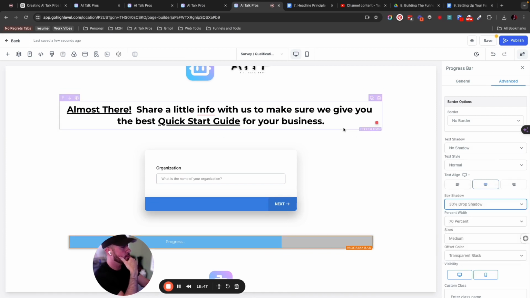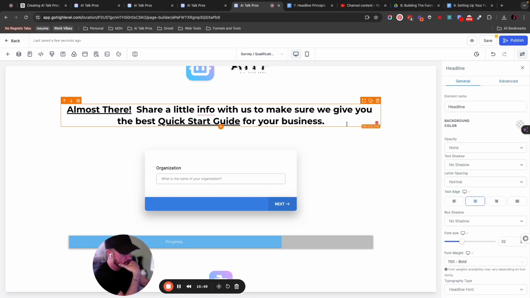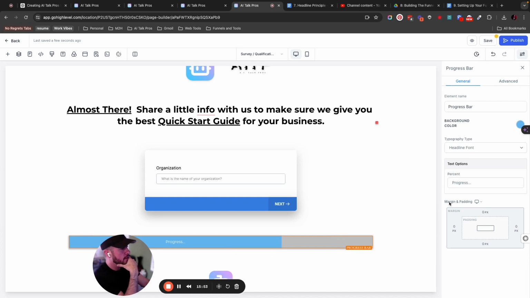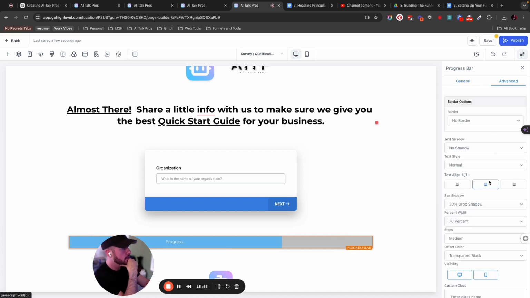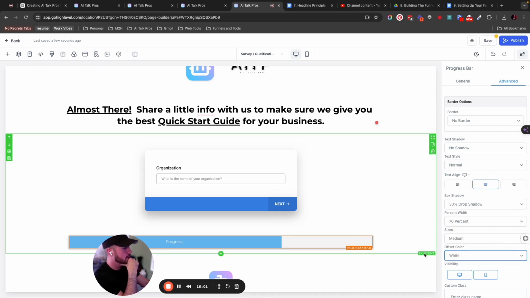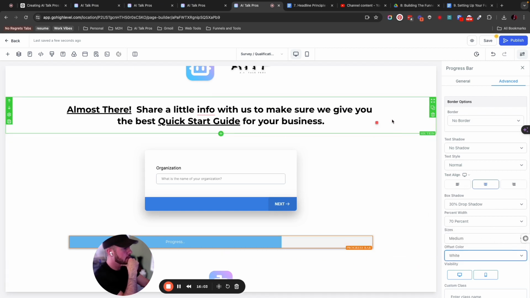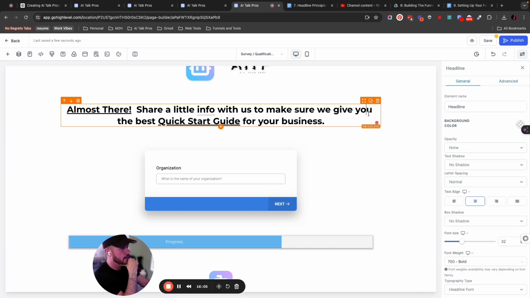Let's jump up to 30% and see if it's too dramatic. Just with this background it is. So why don't we go in here, change the offset color to white. Click away from it. All right, now it just stands out a little bit more.